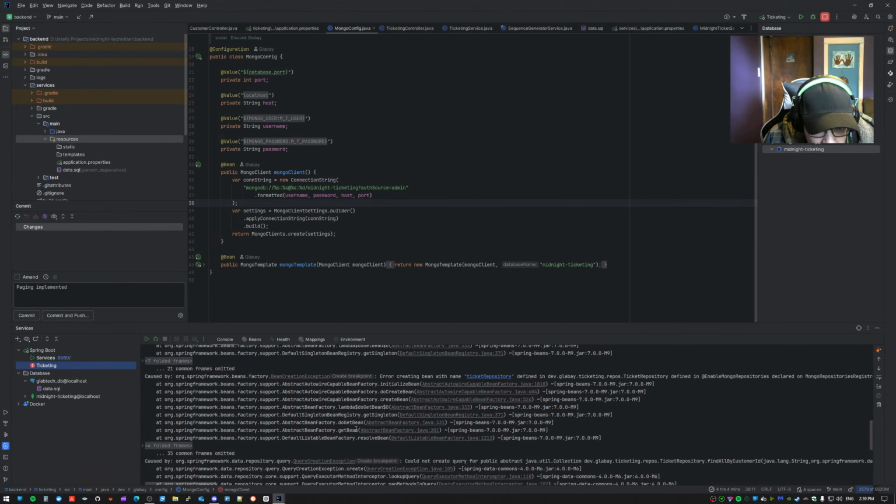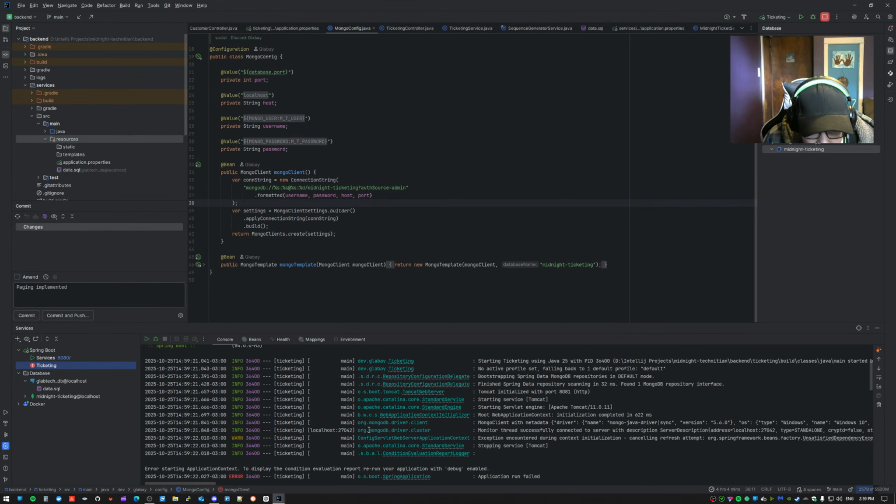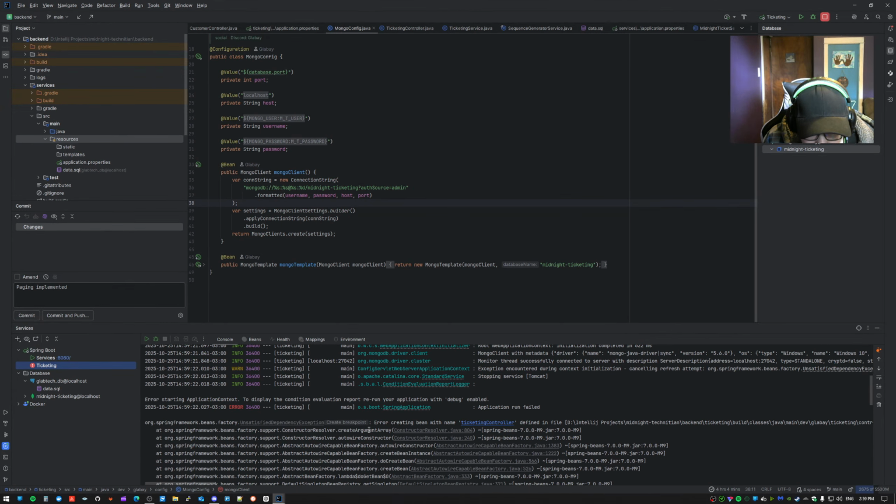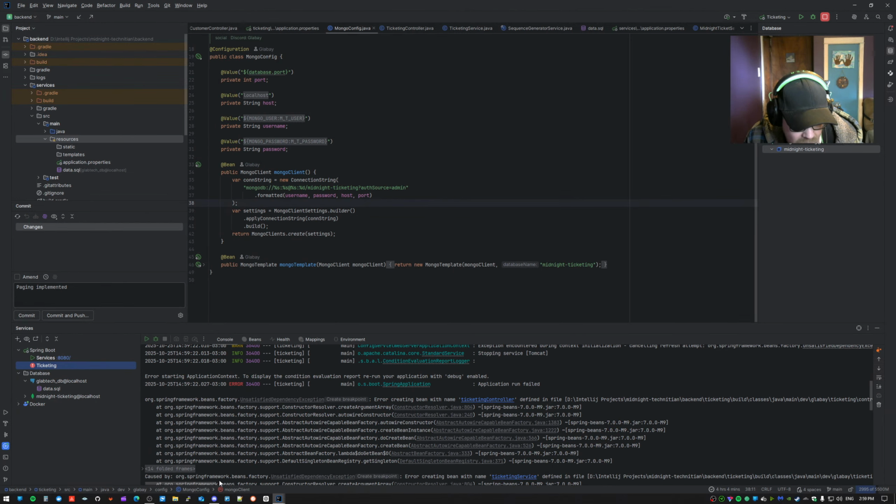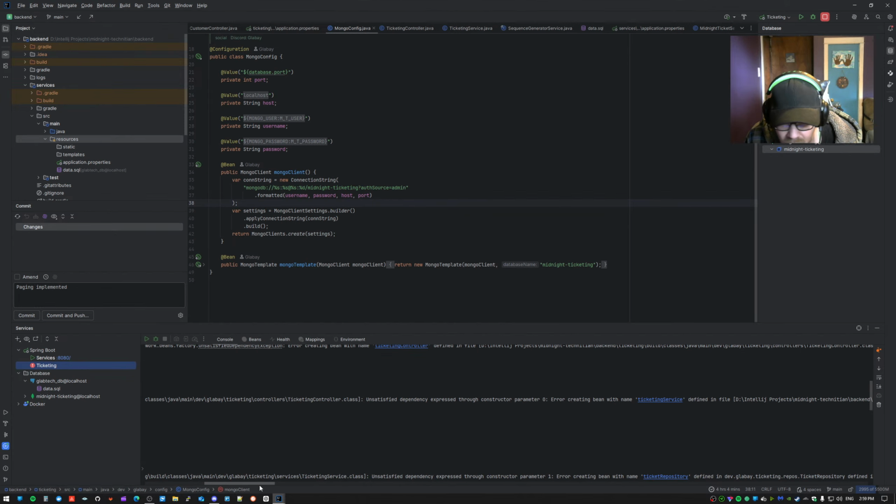What do you not like now? Error in the bean. Unsatisfied dependency with parameter 0. What?